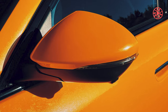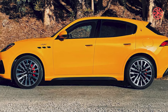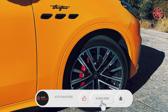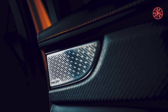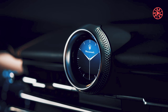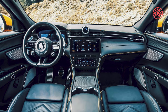Happily, I was as wrong about the Grecale Trofeo as I was about its Ghibli sibling. It's hard to deny that the Grecale is one hell of a looker. The upturned daylight opening, borrowed from the first and fifth generation Quattroporte, adds a dash of Italianate mid-century style to the modern crossover proportions. Meanwhile, the sloping hood, peaked fenders, and bottom-feeder grille look as fabulous here as they do on everything from the Mistral to the latest Gran Turismo. And if you squint, you'll see shades of the not-for-USA 3200 GT in the boomerang-shaped taillight accents.